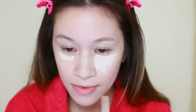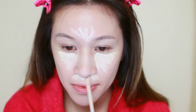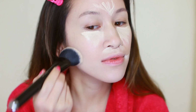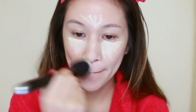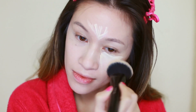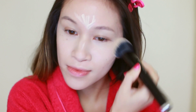To brighten up beneath my eyes and across my face as a highlight, I'm using Naked by Urban Decay, and it's their skin concealer in Fair Neutral. I like to take it across the corners of my mouth because it kind of creates a contrast against my eventual contour shades. I know most people use beauty blenders to pat this out, but I like to use my same foundation brush because it works just as well, and I just love using brushes. I prefer them over beauty blenders.